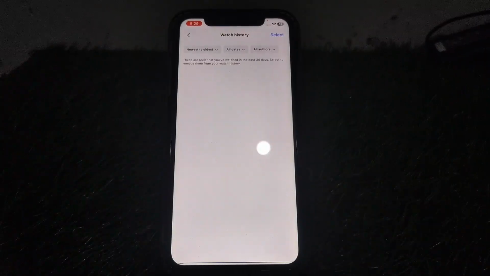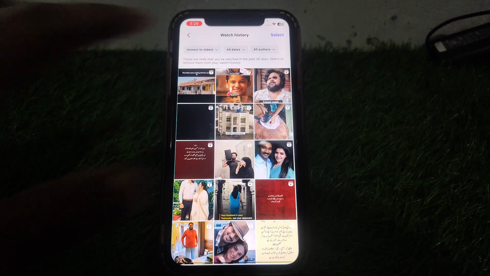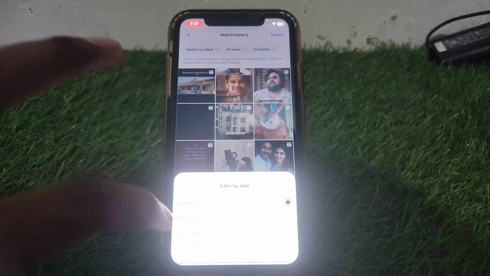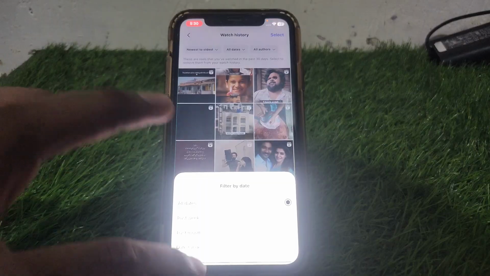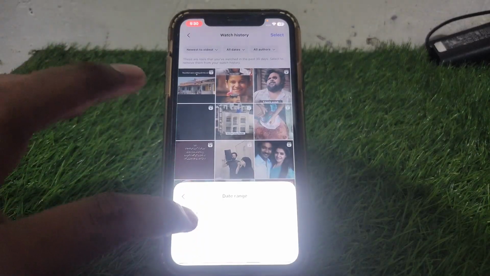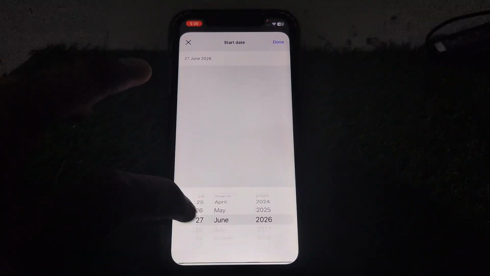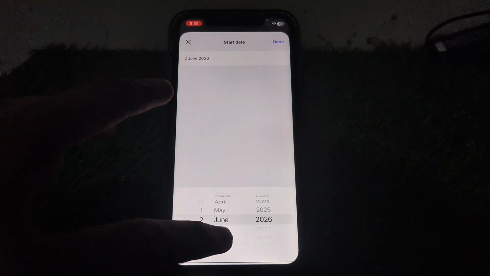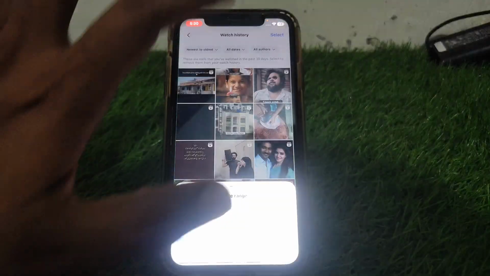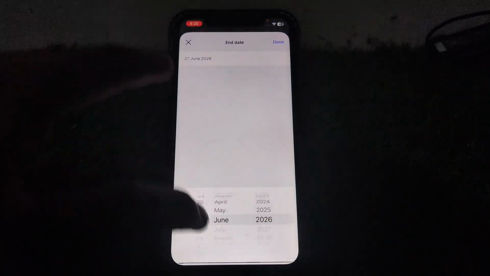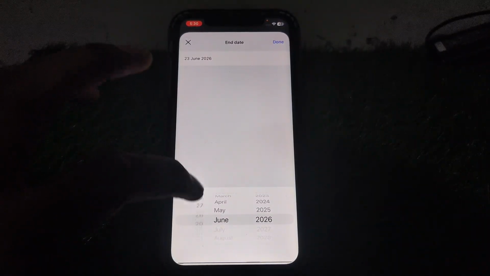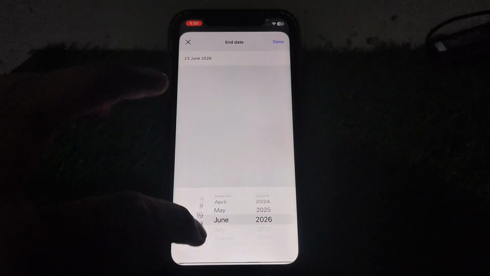Here you can get the watch history for specific dates. For example, if you want to get it for a specific date range, you can select the date range for that time. You can select the start date, and also you can select the end date, and after that you will find all of the history on that date.